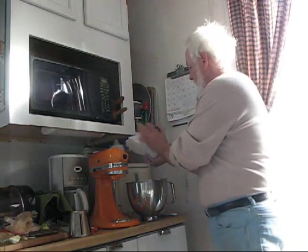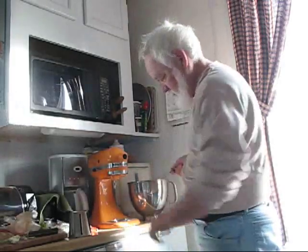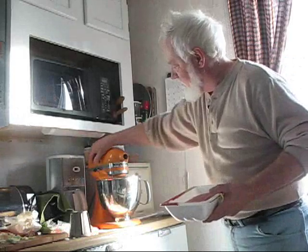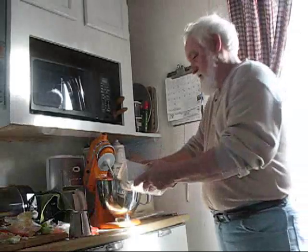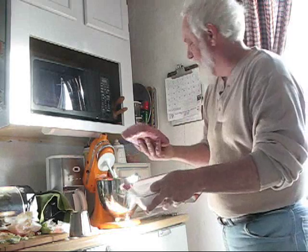I'll take that out and pressure wash it later on. Now that we got that done, let's throw all this in a bowl with some meat and mix it all together and add some more things to it. Let's see what I got for mixing implements here. Zachy sure is going to like all this when he comes home and finds out I've dripped stuff on the floor. Now this here implement looks like a big old crooked finger — you stick it down in there and turn that on and get it going good. I'm going to throw some meat in there.